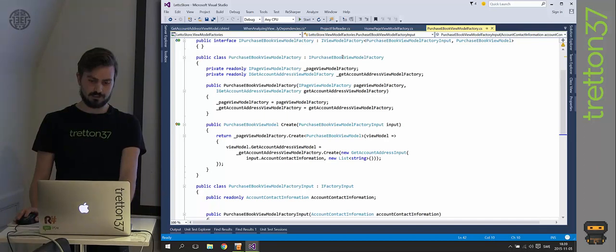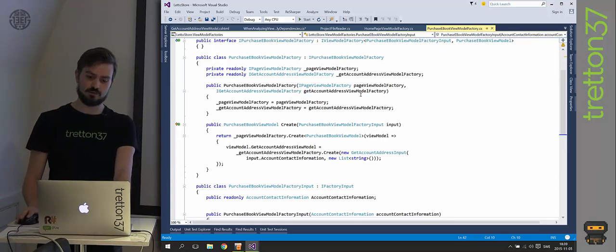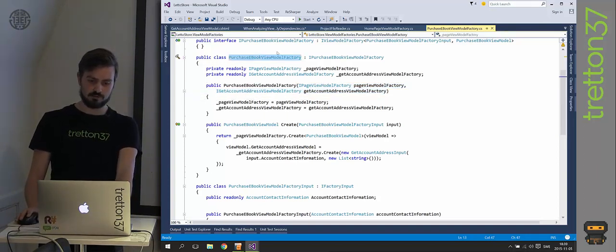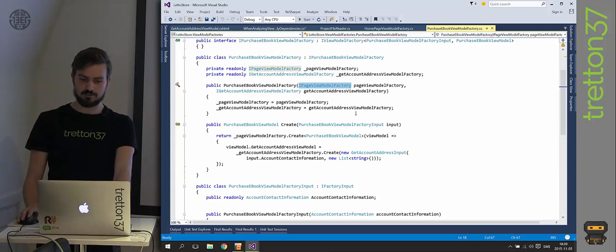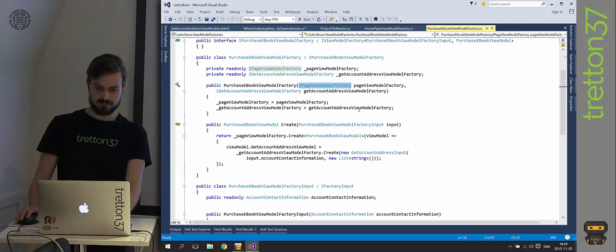We decided to use factories basically to separate creation of view models from the actual view models and to be able to combine factories, nested factories. Like for example, this purchase ebook view model takes the help of a page view model factory and then does its own things. Maybe it's possible with the factory method as well. Those are 2 rules, and we decided on this rule, basically. Okay.